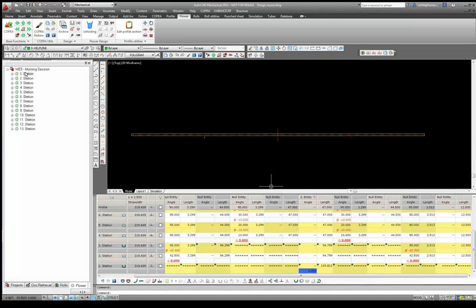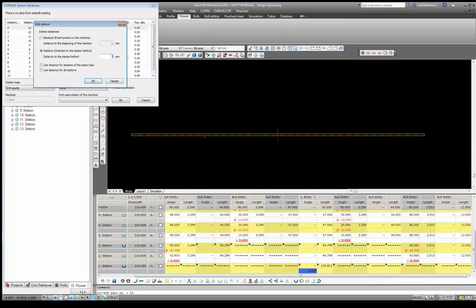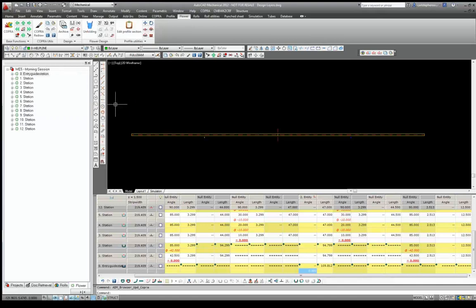This will be our entry guide station, so I'll specify some quick station attributes and give a relative position of 280mm between passes. Once we've populated this, I can click OK. And now I'm ready to begin with some roll design.